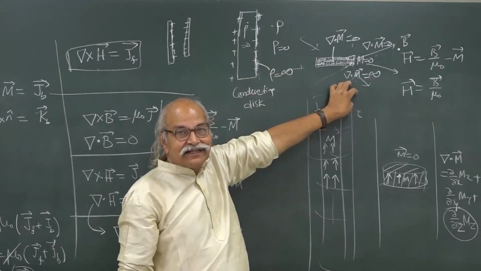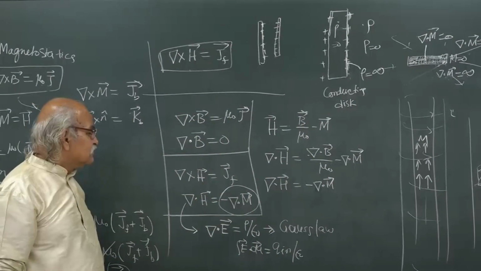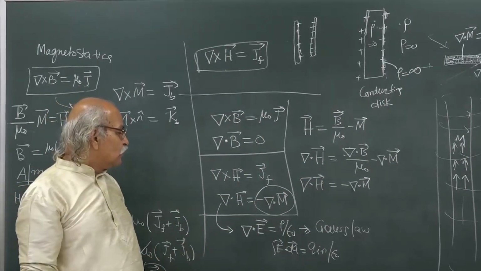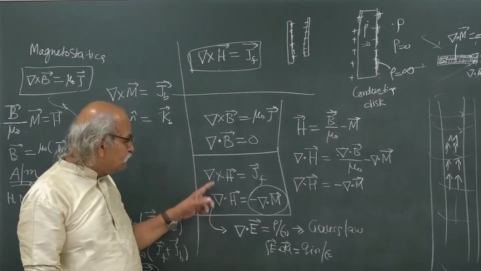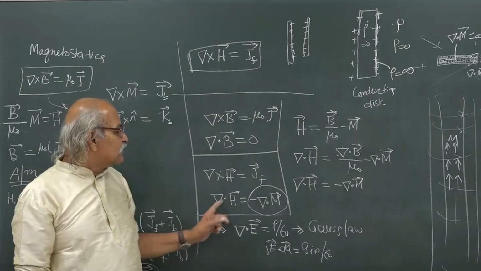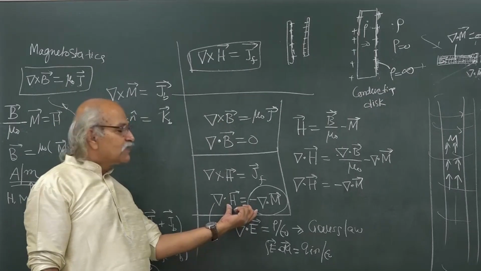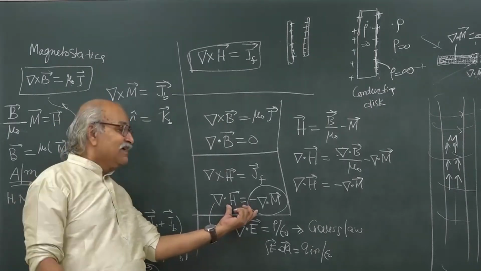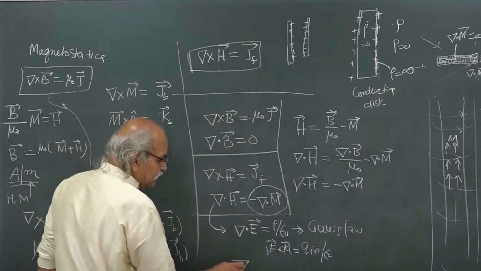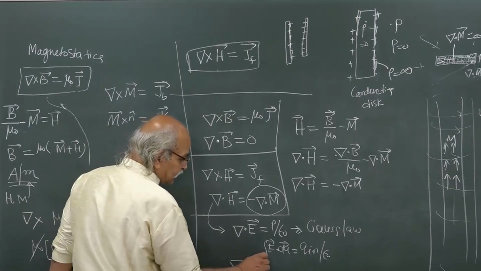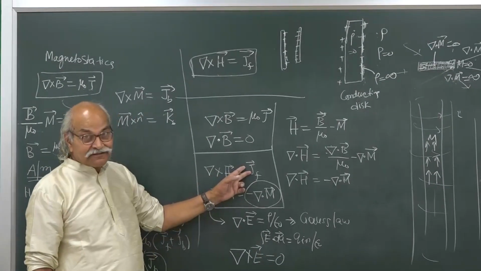We can take this analogy even further, because as I said, the behavior of a field is not completely described by only one of the equations. Now I am talking of this divergence equation for such a long time, but only the divergence equation will not give you the right kind of analogy, the curl should be there. So if I go by the electric case, curl of E is 0. For electrostatic force, curl of E is 0. Here curl of H is JF.